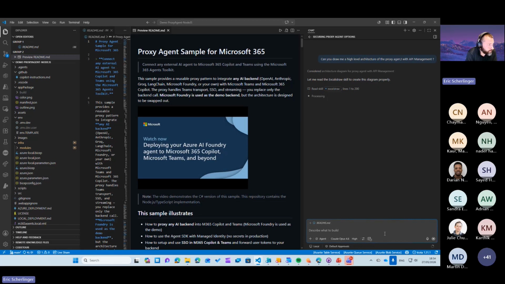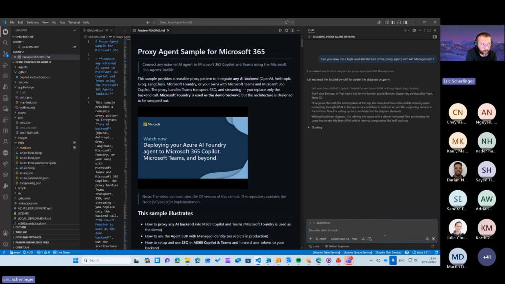In that case, it's using Excalidraw, but you could also use Mermaid if it feels simpler for you as an output, and it generates all that for you. As we infuse all that content into the skill, it is knowledgeable about everything that's meaningful for the sample to work and to be usable there.